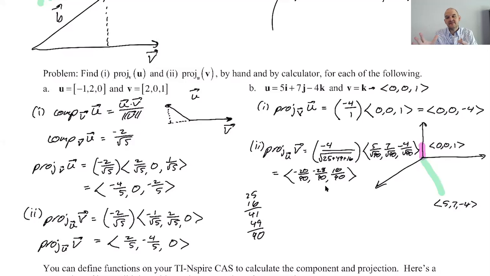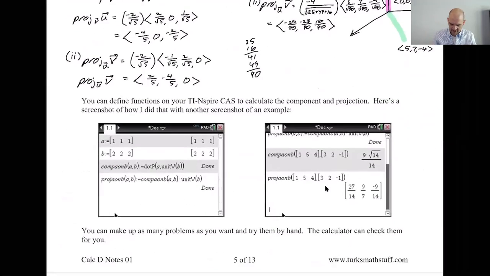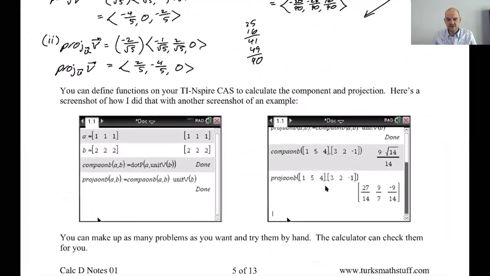We got a little insight into the i, j, k, projecting onto i, j, and k. It's a little clearer. You can actually work out what the answer will be. And then the bottom of the page kind of goes through how to define those functions if you want to. And I'd recommend it because if you can, you should.